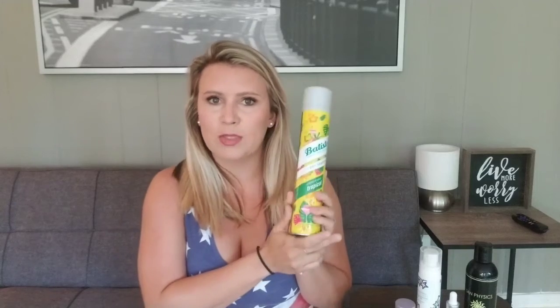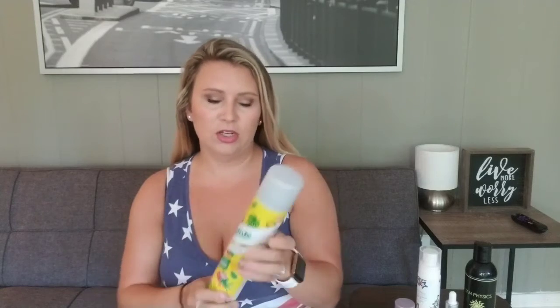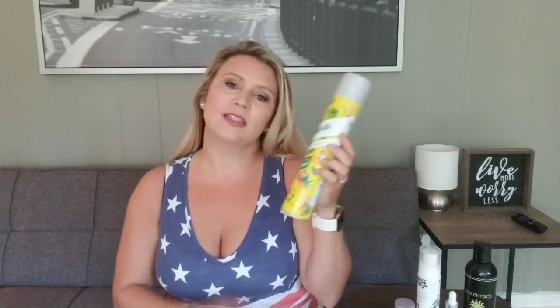This is probably one of my favorite dry shampoos — Batiste. You can get it at any store like Walmart, Ulta, whatever. I got the big one because I'm a big fan of dry shampoo. This one is the tropical one, so it smells like summer. It's really great to have in the summer when you're outside in the heat all day. You can wash your hair and then an hour later you just look greasy, so it's a great way to keep your hair looking fresh at all times and this one smells just like summer and it's amazing.